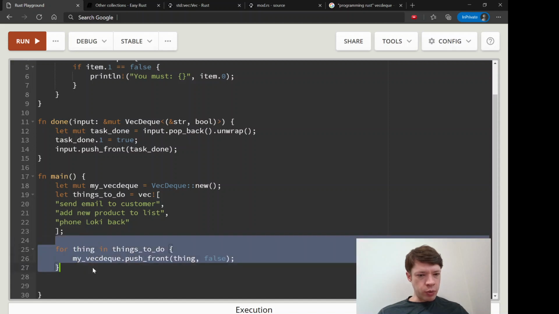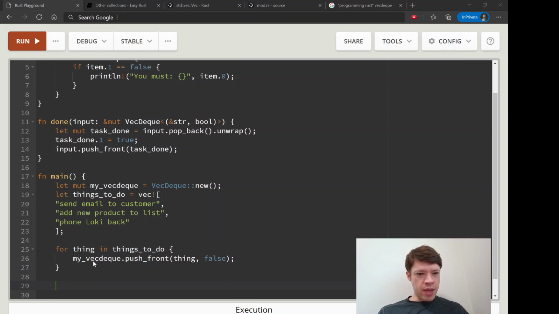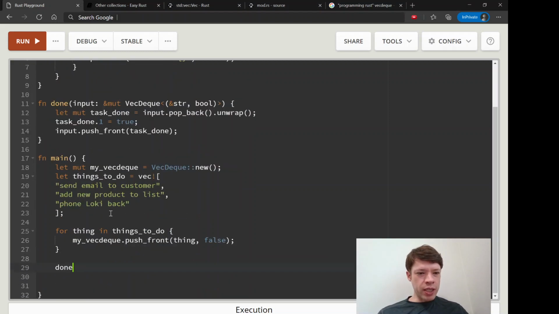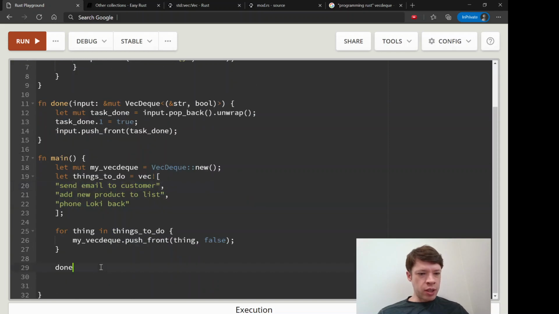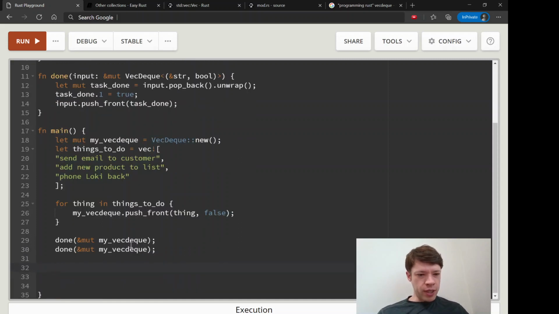we push everything into the VecDeque, and then we're imagining that every time we use this done method, it'll just take the thing on the back, mark it, and then put it on the front again. So that is maybe a good reason for a VecDeque. Let's say we imagine we have 600,000 things that we need to mark done one at a time. So a VecDeque is a good idea here. So we have marked the last one done and put it on the front, and then we did it again. And then let's see what is left.